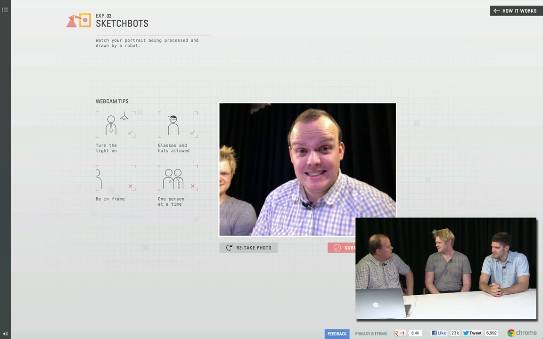How do you do the face detection? It's a program called Pittsburgh Pattern Recognition running on the server. We send off your image for analysis, and it gets back where your eyes, mouth and nose all are. That analysis is done on the server. Is that because there was no JavaScript library that could do it? Yeah. Okay, cool.